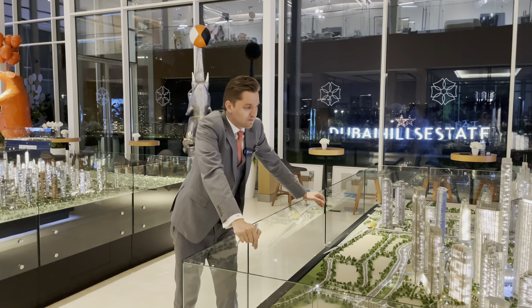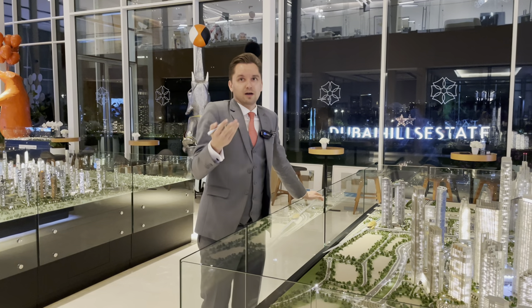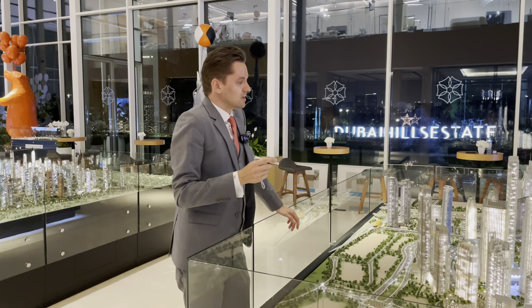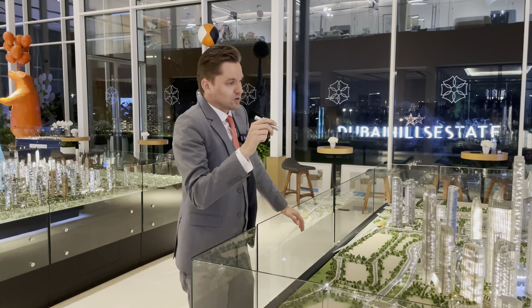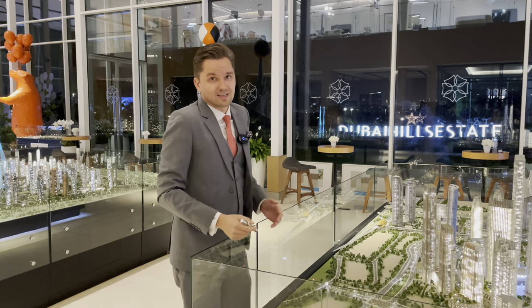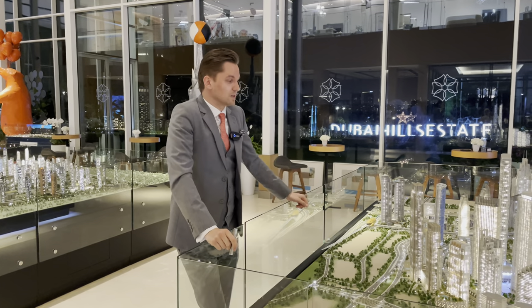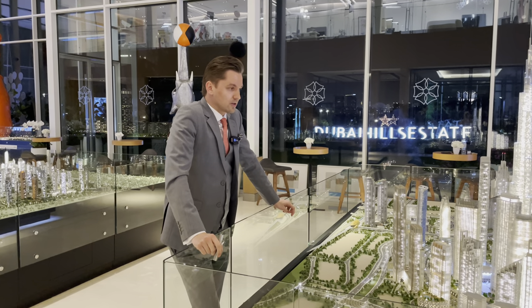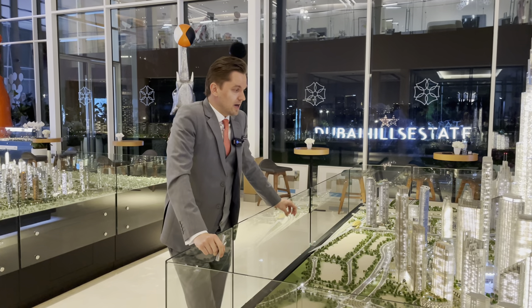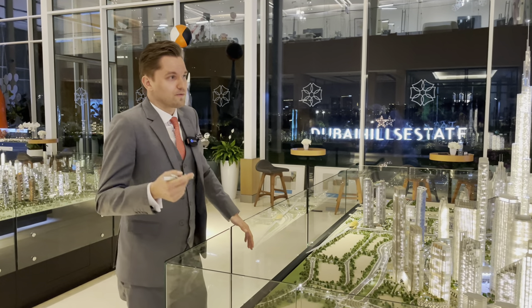From a rental perspective, by 2026 it will be one of the latest and newest towers, because most other towers will be completed by then. There are always people who want to move into the latest and newest building. So I would definitely recommend considering this project for investment, and for people looking for a prime-location property for themselves.